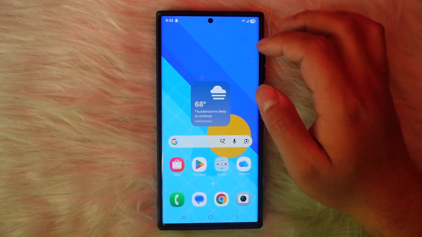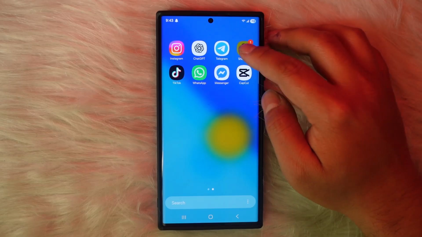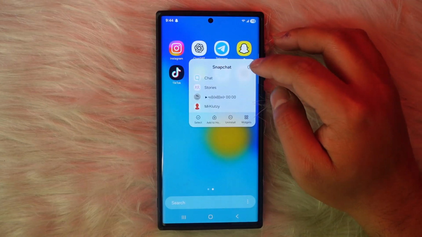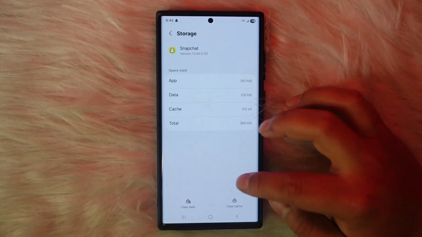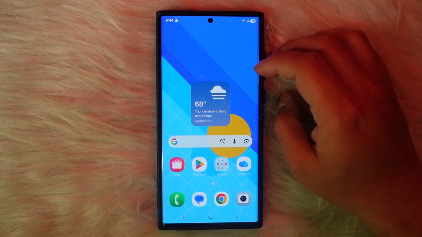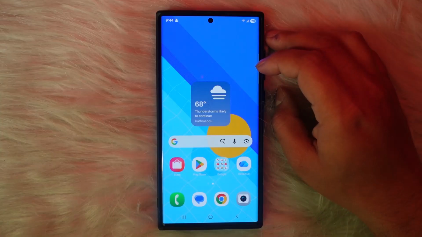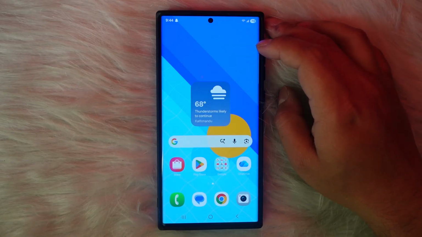The other step that you can also try out apart from this is try to clear the app cache of Snapchat. So just tap and hold the app, head over to this eye icon. Once you're inside, head over to storage and then tap on the clear cache option. Now, even after doing all of the steps, if you're still not being able to receive the code, then you just need to wait out a few minutes before you try to receive it again, because sometimes there are server issues. So once you wait out a few minutes, you should be able to receive the code again.